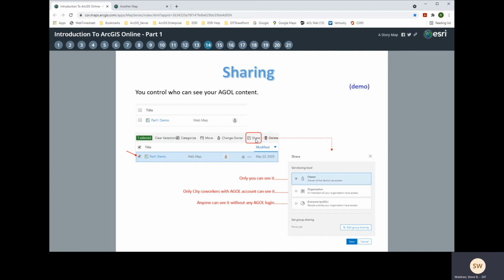I'll show you a couple of ways, but you can share it with the organization, which means anyone who works in the City of Richmond can see it, but the public can't. Or you can choose to share with everyone, which means the public can see it. So you're in control of that.